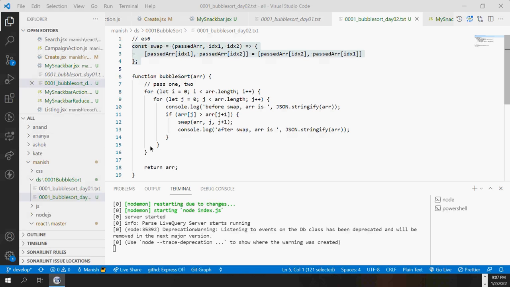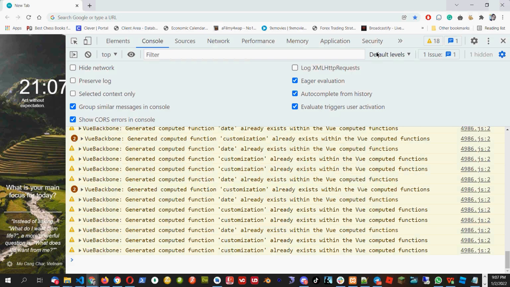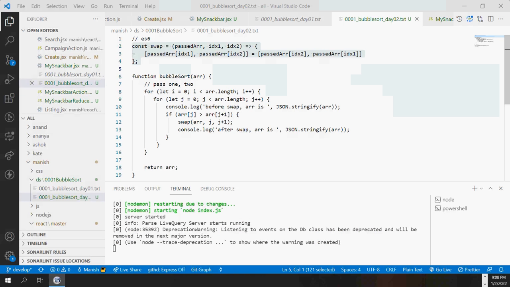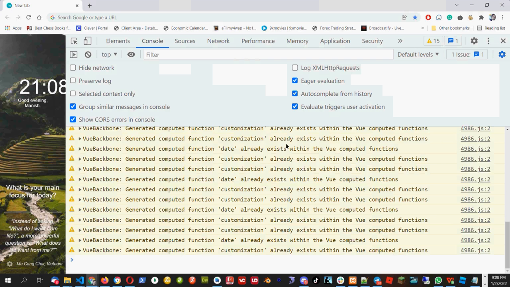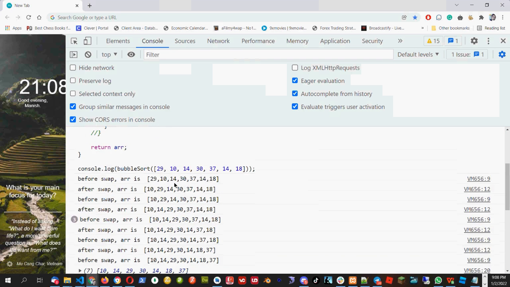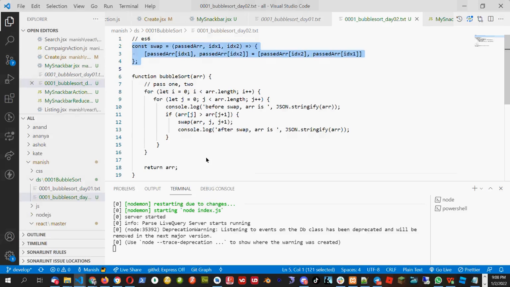Okay, so what we are trying to do is swap each element with another element, as we see here. As we see here, we are swapping one element with another element and trying to move one element to another. Now, can anyone tell me why I have written the two for loops?